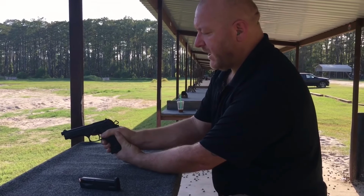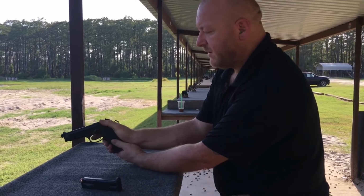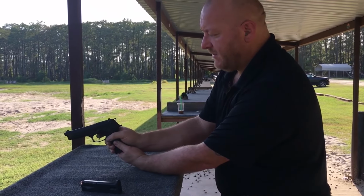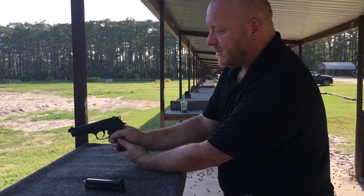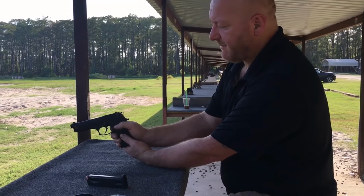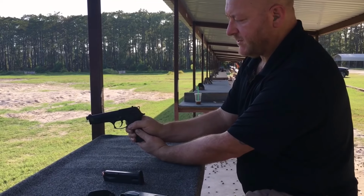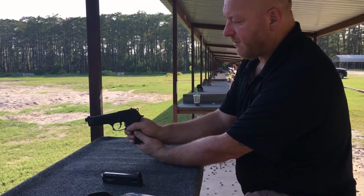the slide. Now you have the hammer in the cock position, decock, and you're able to safely decock it. Now I'm in a complete safe position, so I can carry the gun safely with the hammer forward. Or I could engage the safety, or disengage the safety. Now I have the hammer in the forward position.